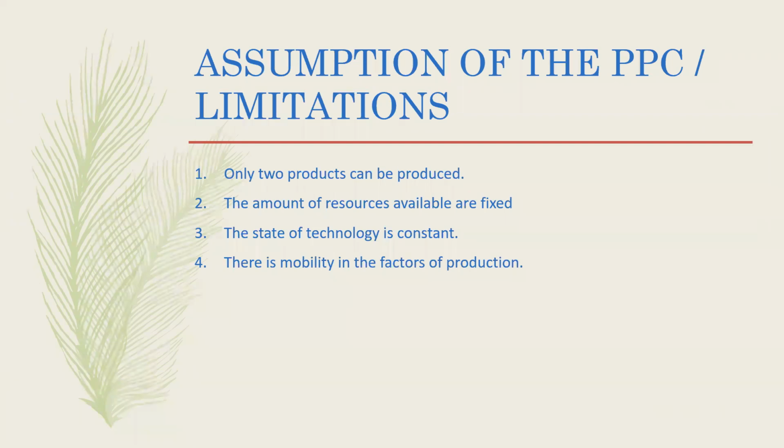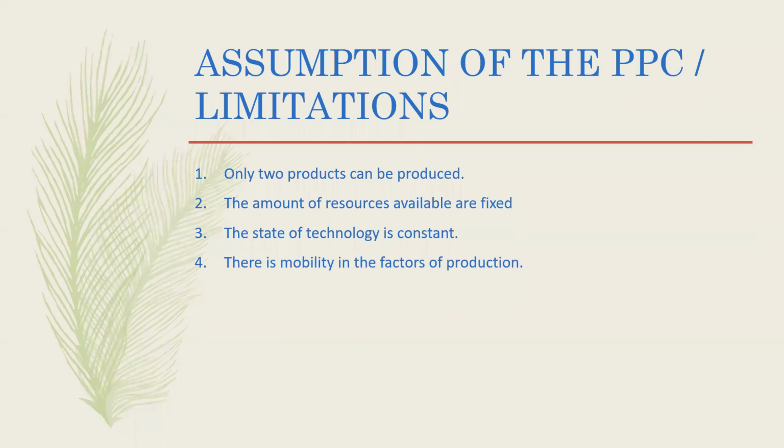So the first assumption is only two products can be produced. That can never be so. But we have to make this assumption to actually illustrate what we are trying to say. We want to show it, but it's not really happening. But we're going to assume that it is happening. If you all understand, if I didn't lose you guys. So we're just making these assumptions.